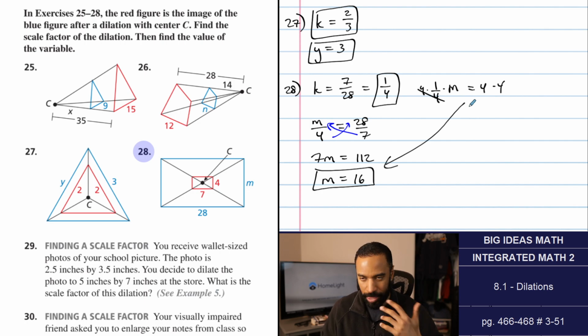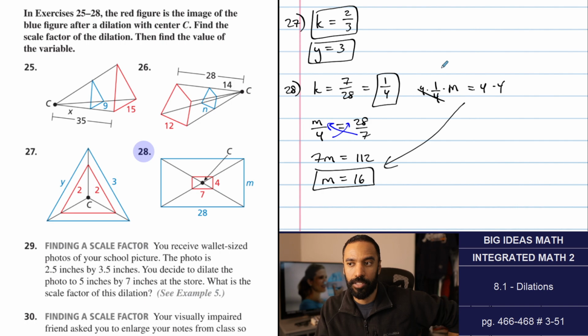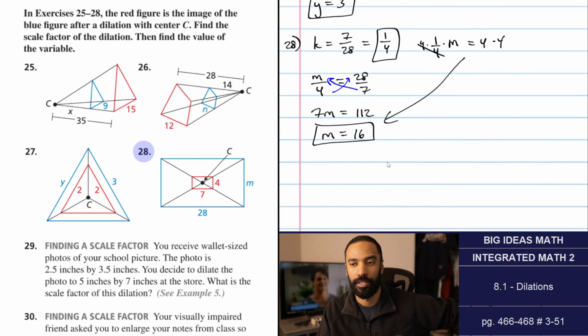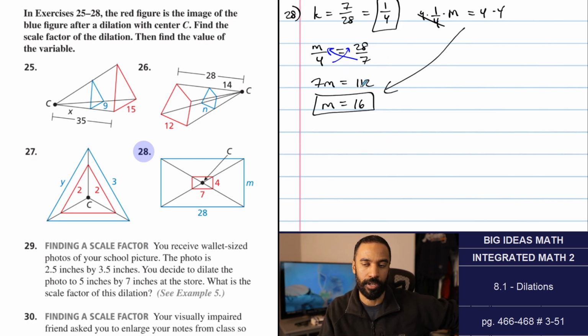I mean, listen, it's all within. If I had the one approach to answer this question, I'd tell you the one. But they all work. And I'll tell you what, proportions is the biggest key to similarity that we're going to do later in the chapter.